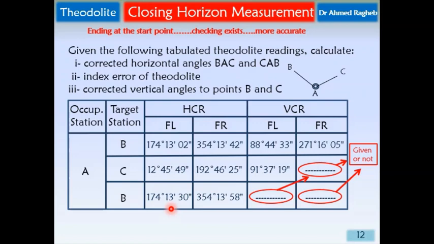An important difference between HCR in face left and face right is that usually the difference is 180 degrees or almost 180 degrees. Theoretically, it should be exactly 180 degrees according to the rotation from face left to face right. You turn the alidade 180 degrees, so this transforms the horizontal circle reading from face left to face right by 180 degrees, because the rotation of the telescope won't affect the HCR at all. So common knowledge: the horizontal circle reading in face left and face right at the same point should equal 180 degrees. If not, and there are some differences, as we can see in the seconds here, this is due to human error.